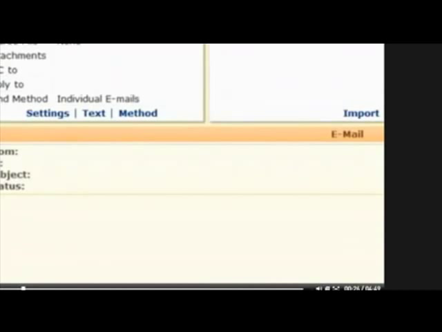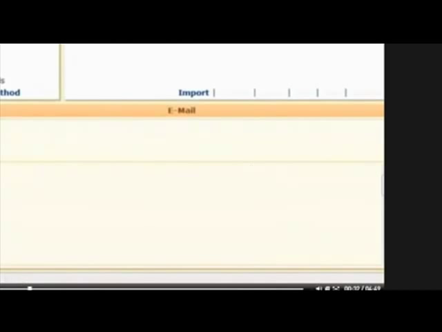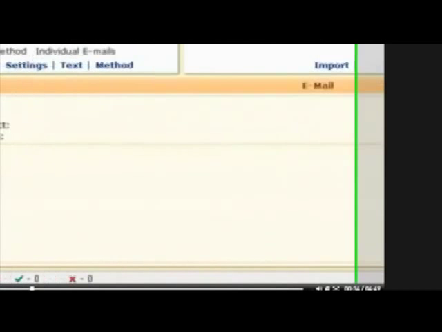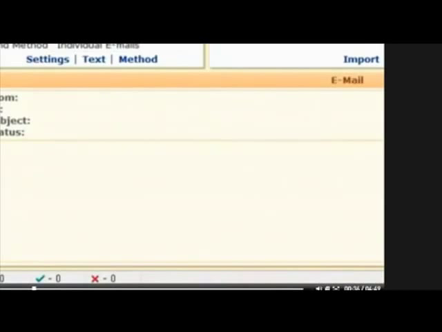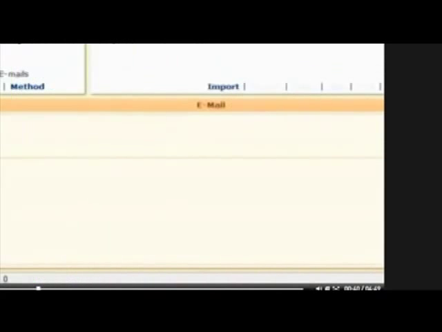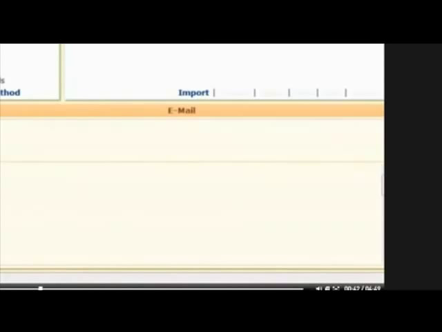Now, today we will show you how we successfully send just about 10,000 emails per day, 300,000 emails per month. This is the software that we use, and this is the face of the software. As you can see, it's a very standard, simple software. Now, first things first, what we're going to do is show you the settings, the SMTP settings.